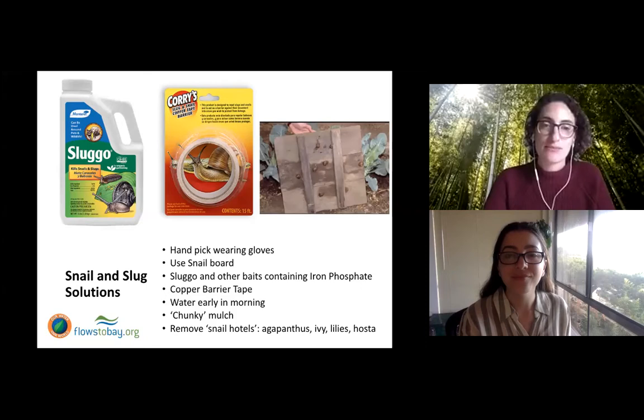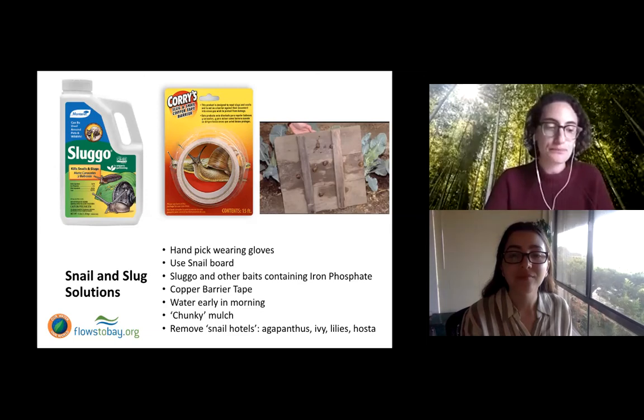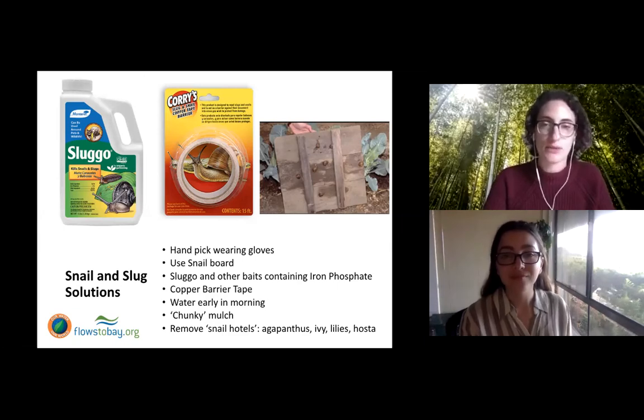If we do see some chewing damage, snails and slugs leave chewing damage, and then they also will leave slime trails. So that's a clue that that's what the problem is. With snails and slugs, you'll see this weird, clear, mucusy thing around your plants. If you have that damage, we're going to focus on some cultural controls by, again, removing places where they can live and plants that they like.